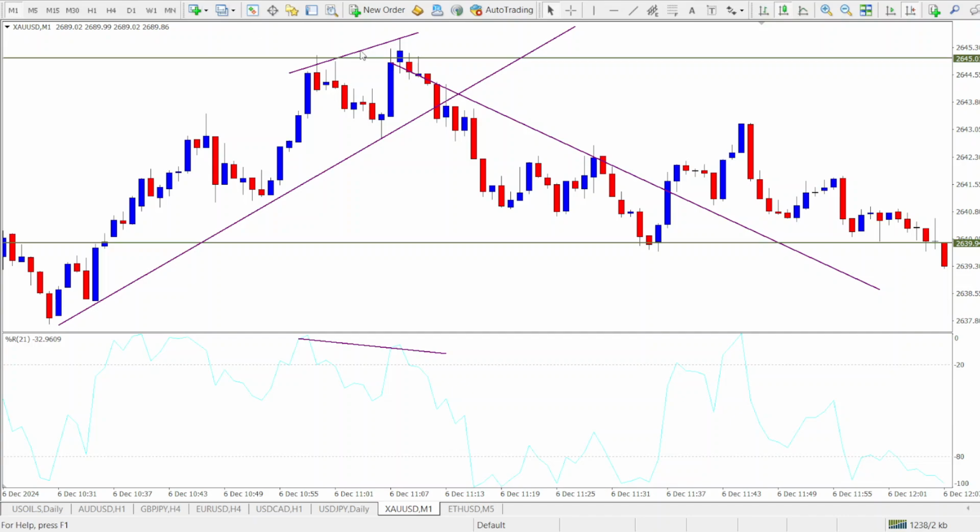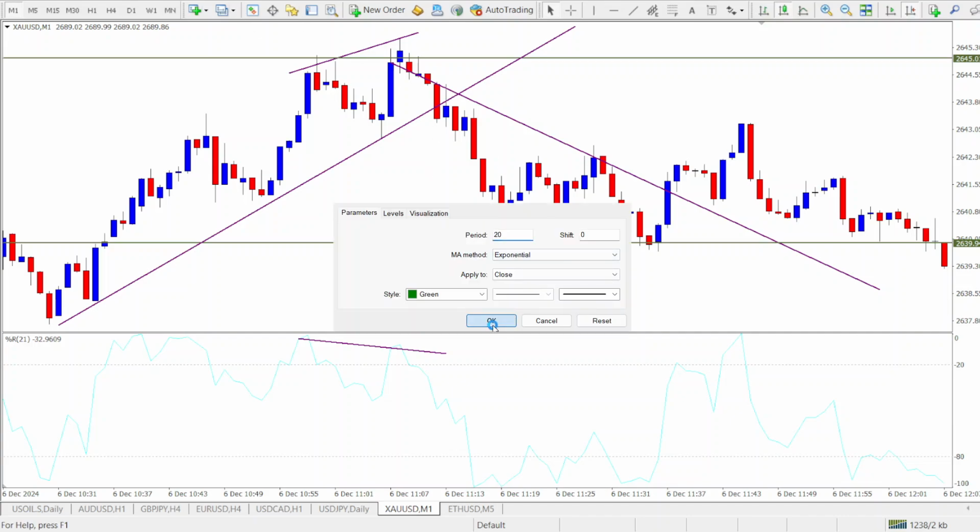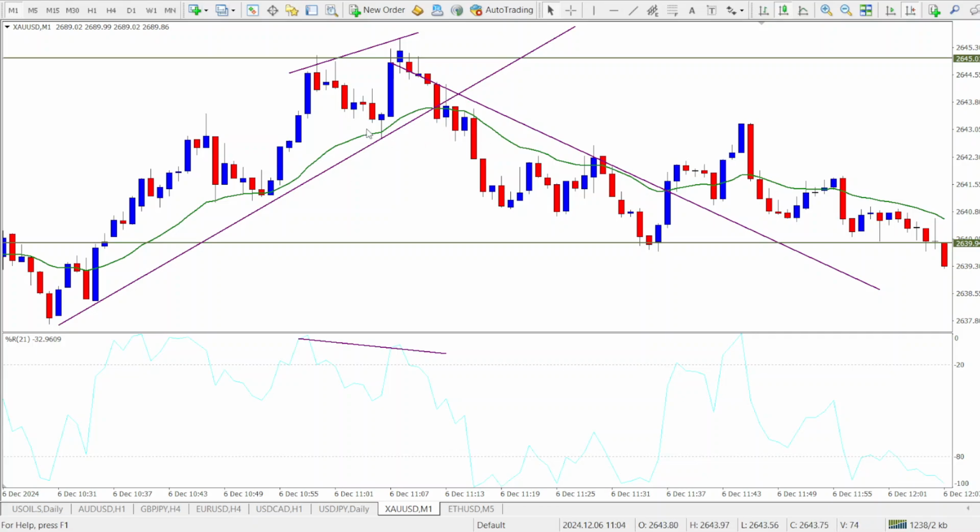For example, if you also want to use other indicators for additional confirmation, you can actually decide to do that. For example, I'm going to add the 20 moving average to the chart. I just did that right now. And you can see that the moving average also gave us a confirmation of this bearish move because we had a breakout to the downside. So it's important that you pay attention to confirmation tools, right, for more effective signals.